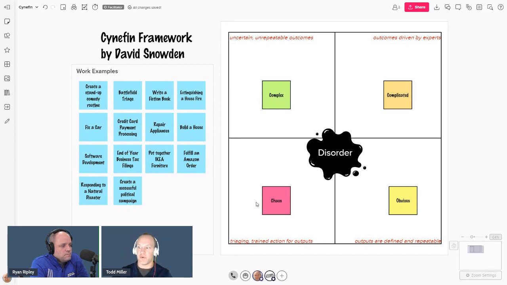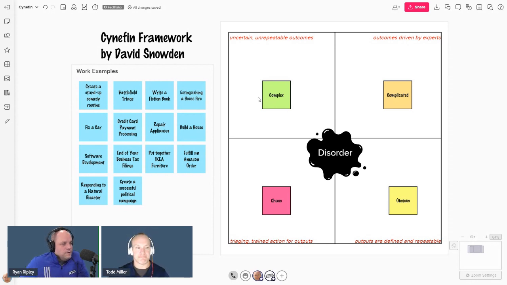And chaos, where you're trained and triage for action, right? This last domain, we'll talk about this towards the end. This is disorder. One thing I'll say out of the gate is that experts can work in all of these. We don't want to limit and say there aren't experts in every domain, right? But in complicated, the reason why we say experts there is because you need them every single step of the way to make sure an outcome is certain. So you could have them in complex, these experts, but you don't know what you don't know. How'd I do so far, Ryan?